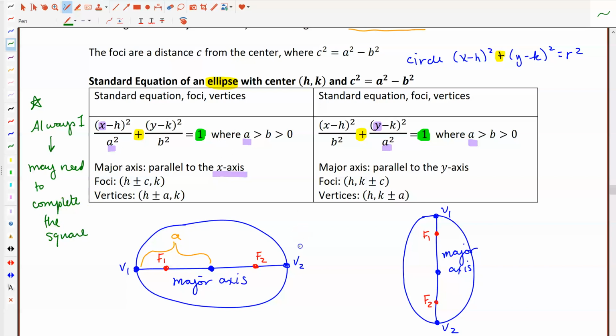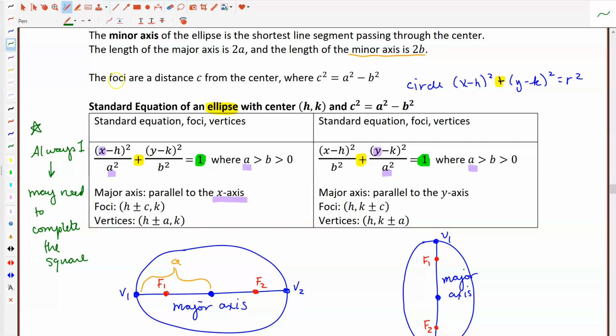The last thing before looking at some examples is remembering how to get these foci, where the distance that's going to be satisfied is c squared equals a squared minus b squared. We need to remember that it's going to be a minus. That's a key thing because in the next section we're going to be dealing with a hyperbola, and that's going to be plus, and we're going to have to remember the two different cases. The way that I remember this is that an ellipse has an S, so I remember that I subtract A and B.